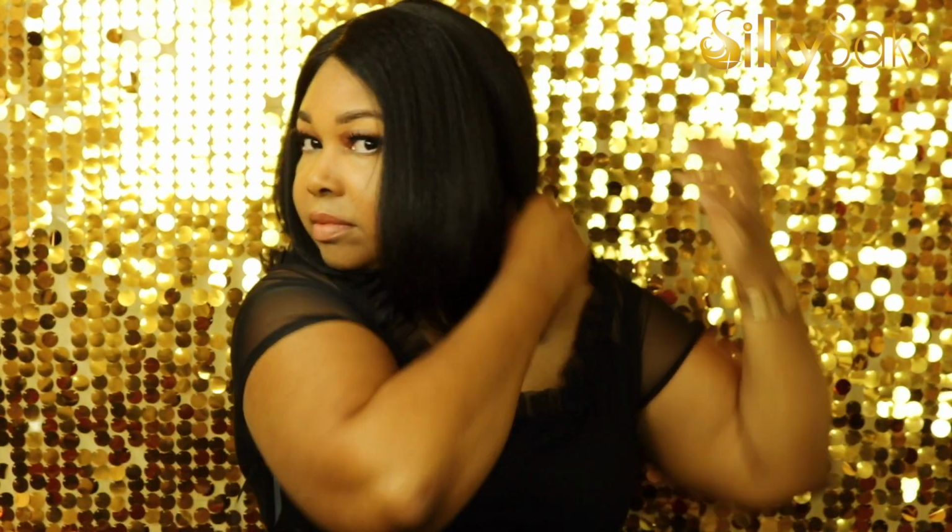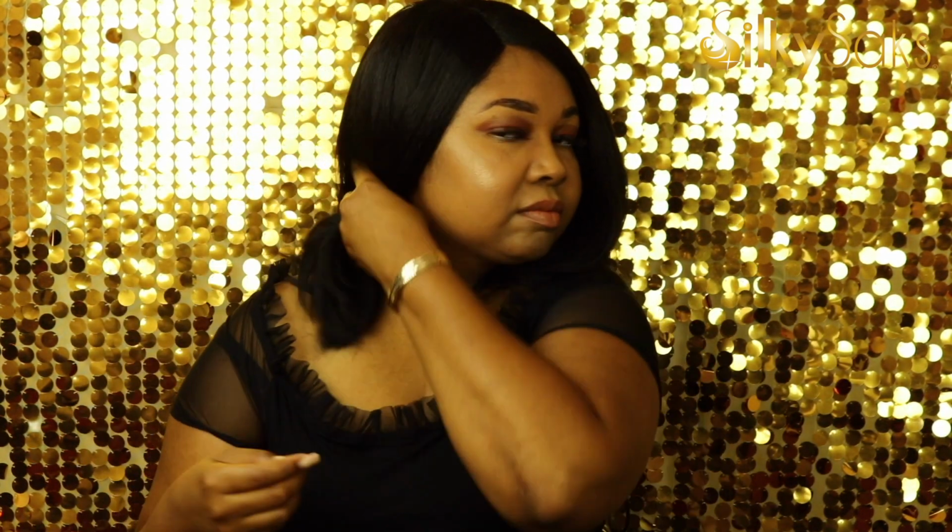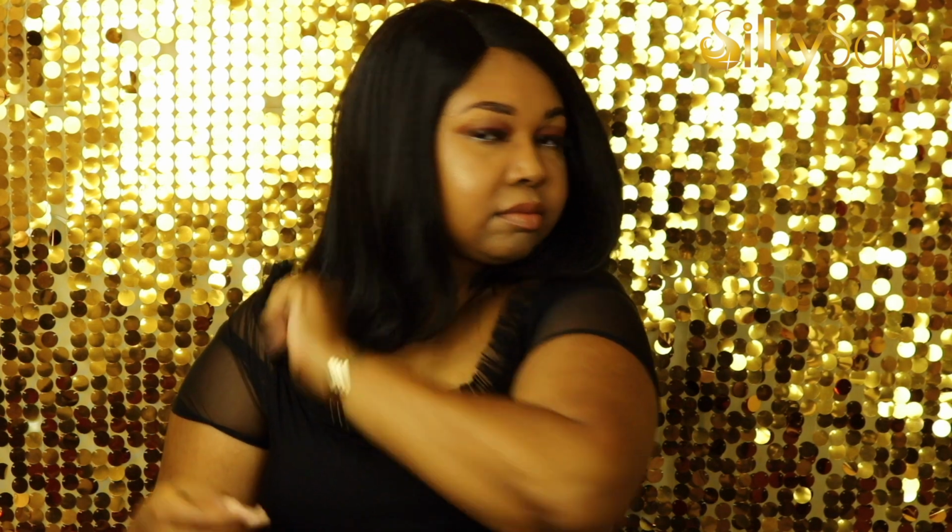It was some shed. Then I went ahead and went in with my wig spray. I use this wig spray on all of my textured and natural style wigs because, even though this is really soft to me, they still tend to be a little dry looking and feeling. So I just like to put that on there to soften it up even more and really give it a little bit of a shine and not so dull.